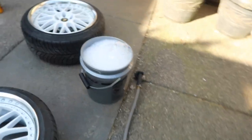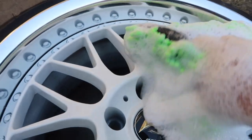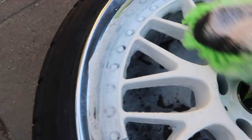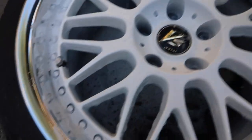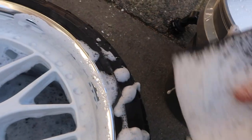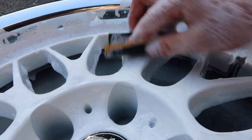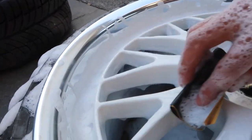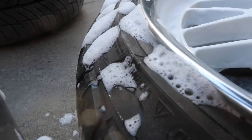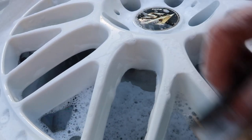So, got a bucket of soapy water and let's see. Just put this on here. Okay. I really don't want to sand too hard because I really don't want to repaint these, but let's see what happens, right? I think that's soapy enough. Got my 600 grit here. Fuck, I'm kind of scared. I don't want to scratch it. I think it actually helped a little bit.